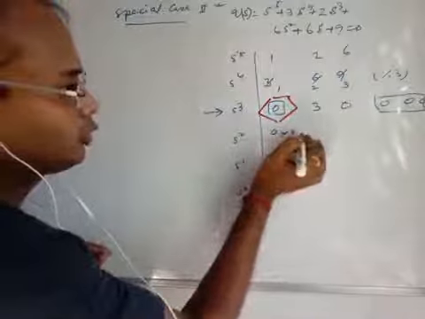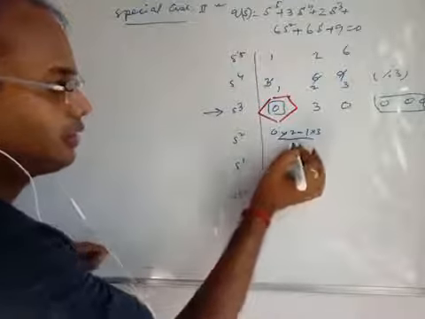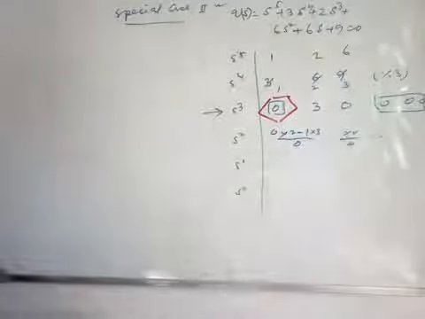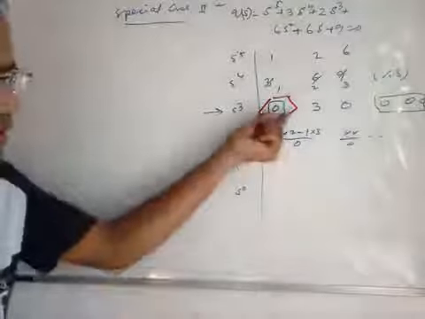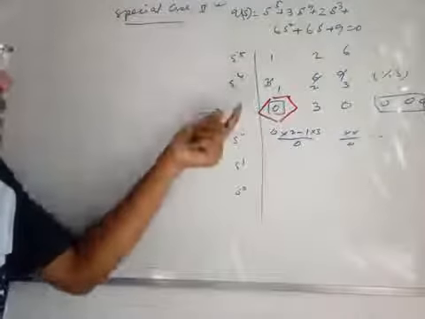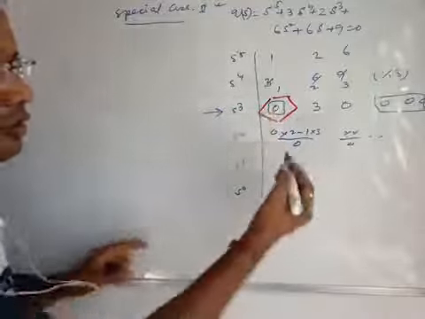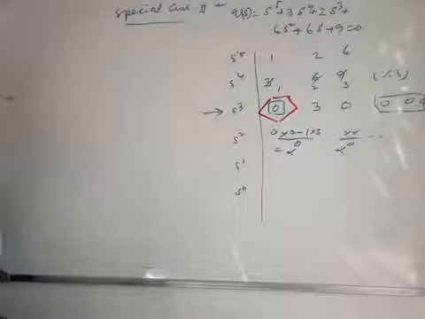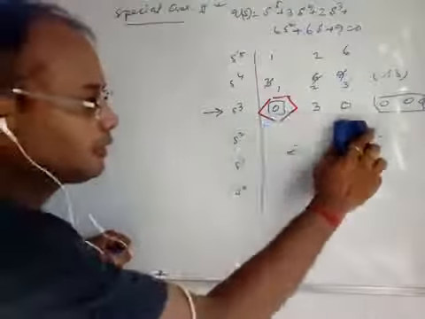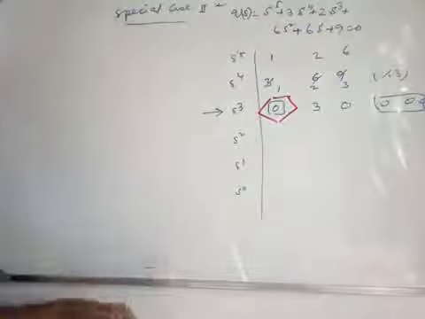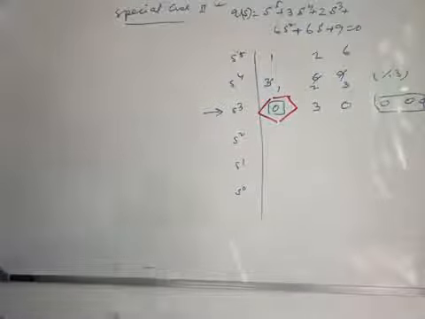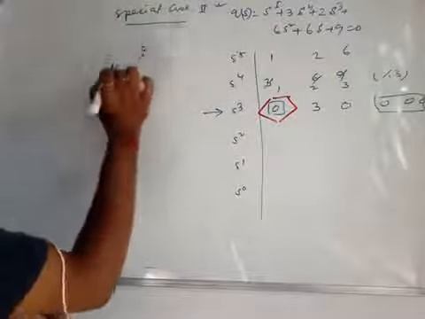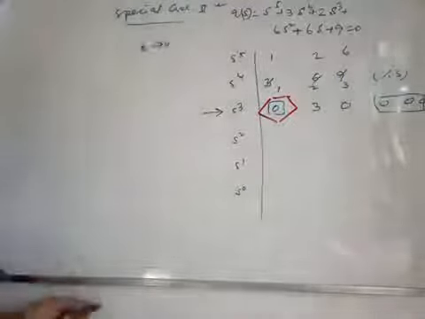So 0 into 2 minus 1 into 3 divided by 0, because all the elements are obtained by dividing by the first element of the previous row. So here it is 0, so this construction is not possible. So definitely there is a problem. So in that case, what is the procedure to bypass this and solve this problem? For that purpose, Routh proposes that we consider a very small quantity epsilon which tends to 0, right?